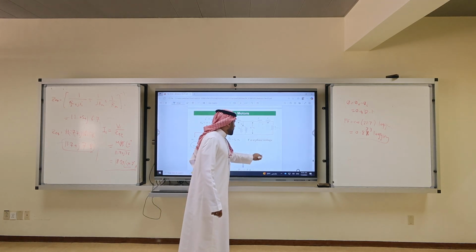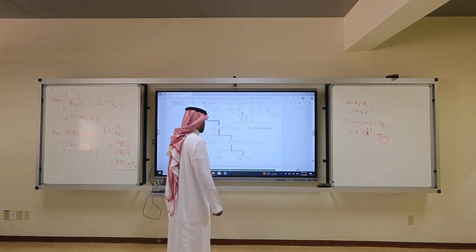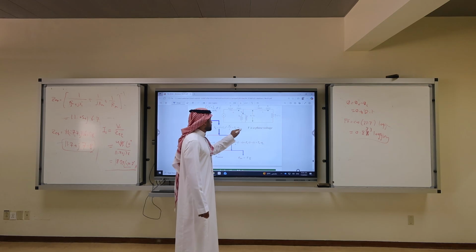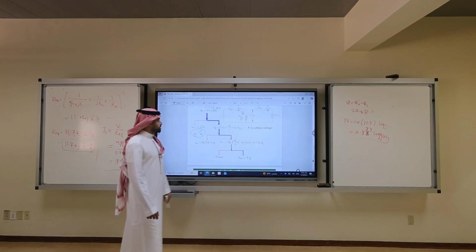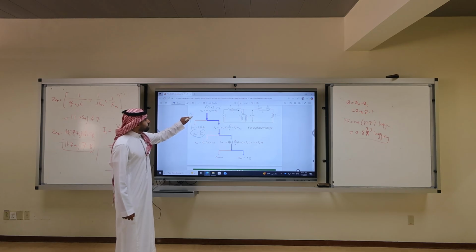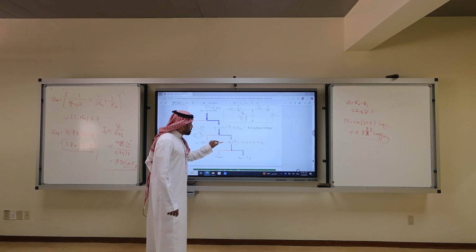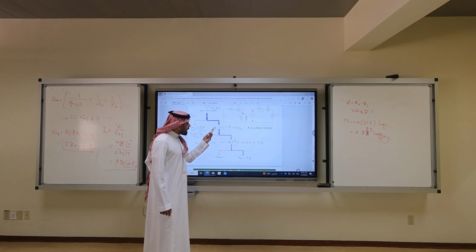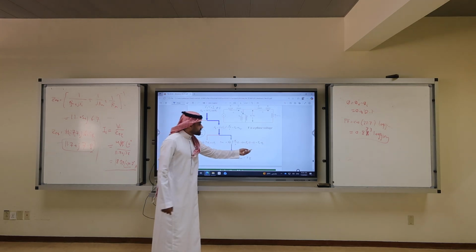This should be omega M, which is the motor speed, here sync. Now we have the notations correct. Here we have equal. From the circuit, the converted power is 3 I2 squared R2 over S times (1 minus S), which is the air gap power times (1 minus S). So use this.